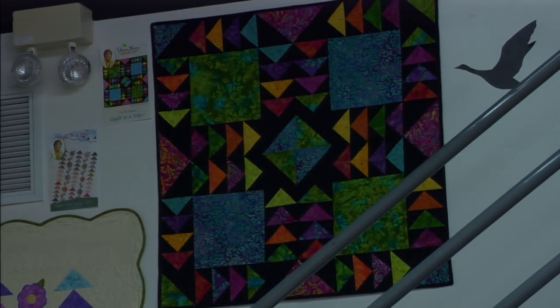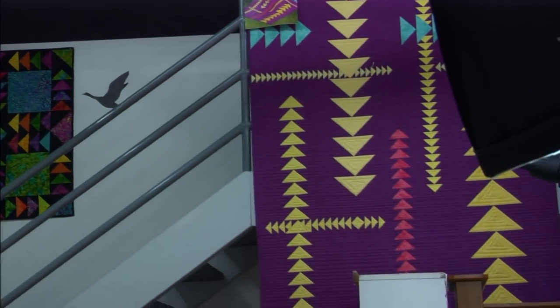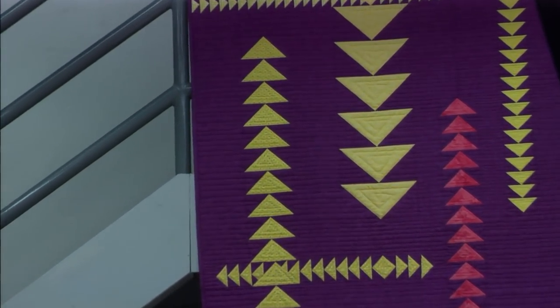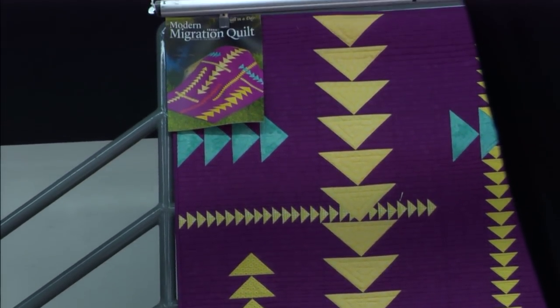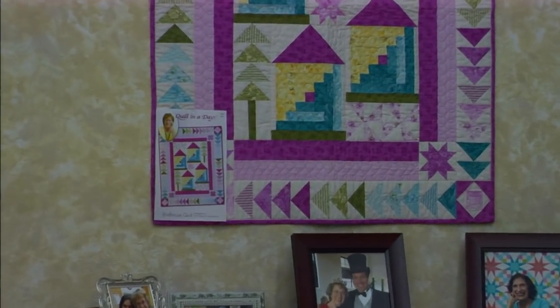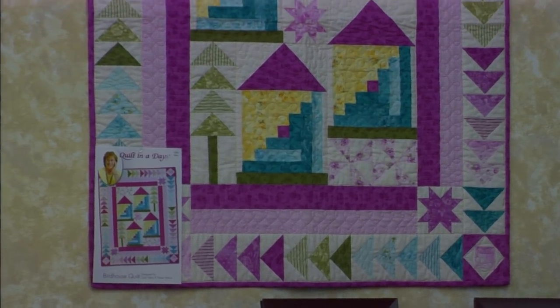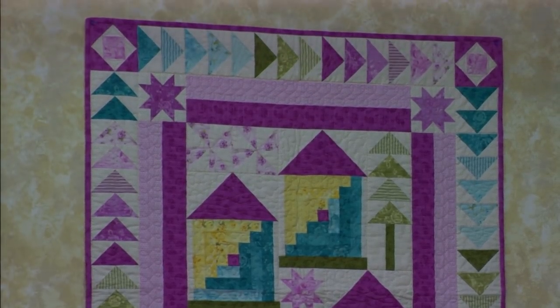Those are all beautiful. Oh, and we have a migration from Sue. That's really gorgeous. It's migrating geese, and that uses all sizes of geese. Very pretty. So you have all those patterns? I think it's too much fun. And I love the one above the mantle. That one has geese in the border, but it was just a lesson to teach all different techniques. It's a little birdhouse, but the roof is geese, and then the borders are geese, and the stars are geese.